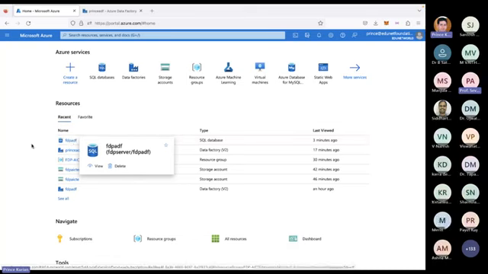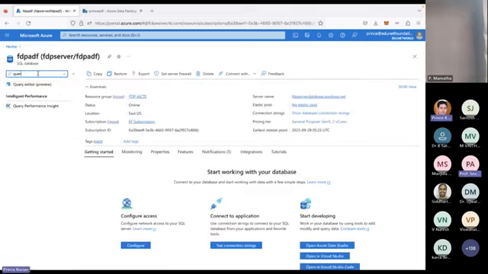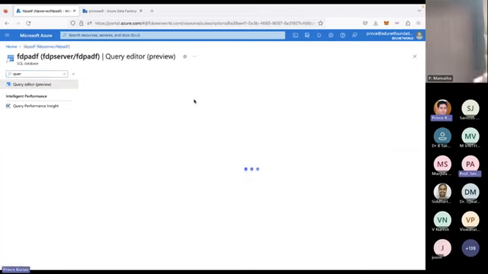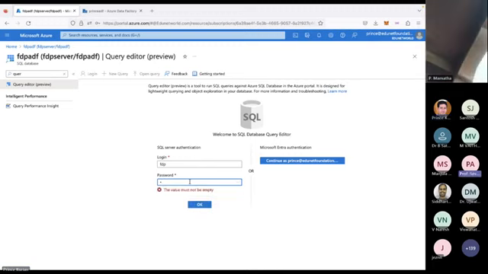You can also see your database. Click on your database and we can check. In order to go to the query editor, you need to provide the password.